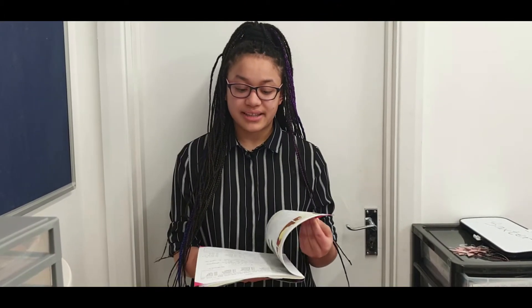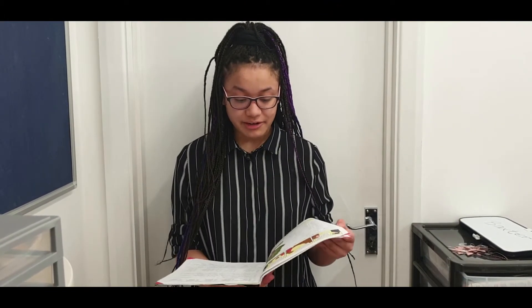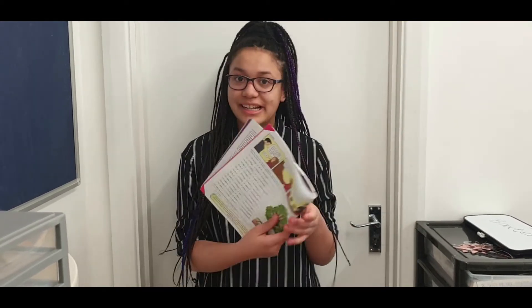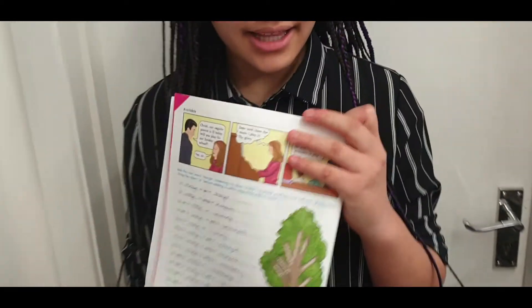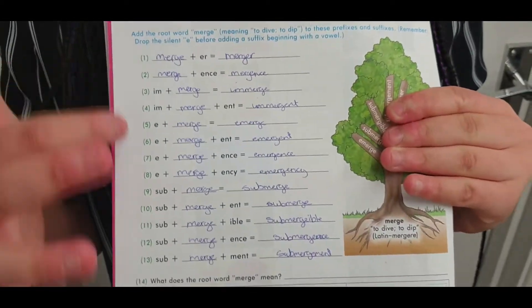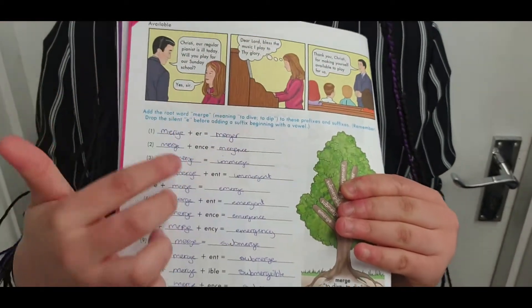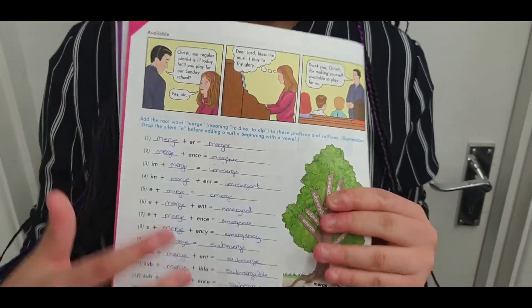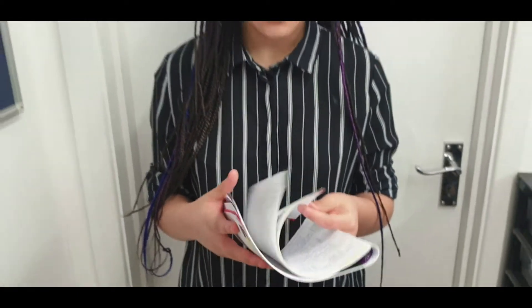There are also times where the pace can be very long. This is one of the more annoying pages I found personally. You have to write down the root word, which you can see over there, and then you have to write the combination. All of these — and there are several of them.